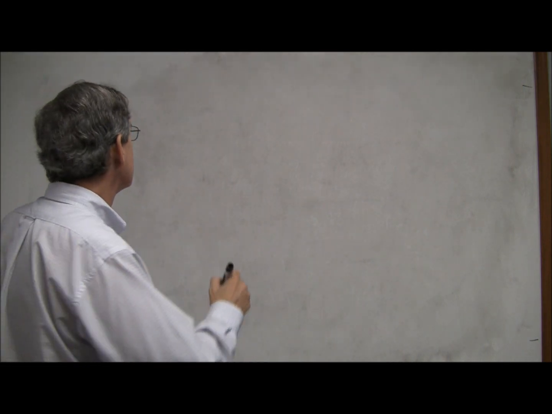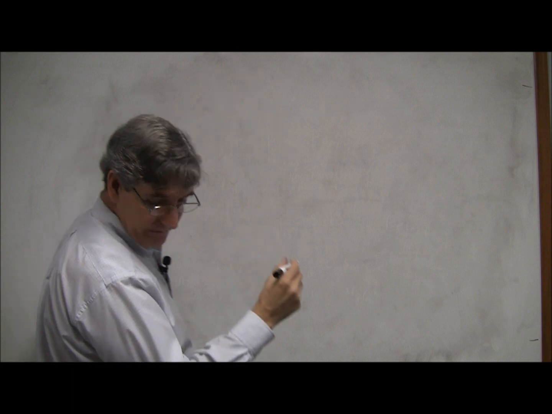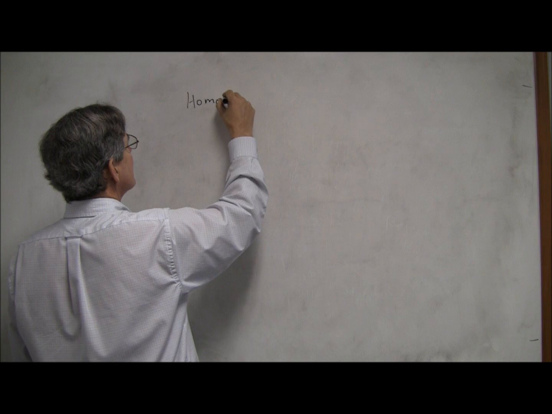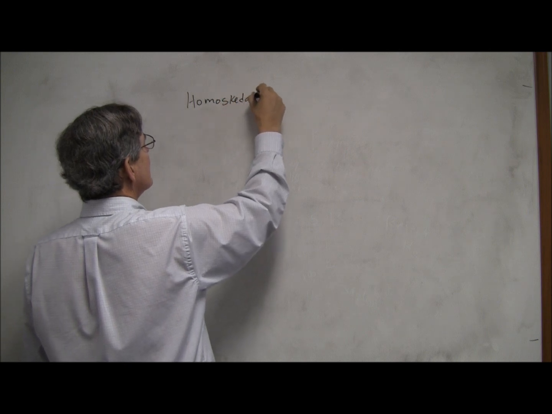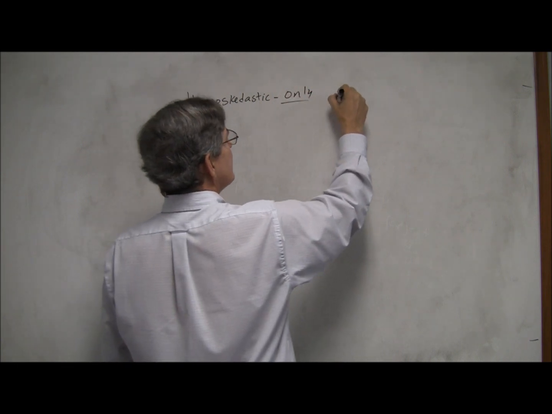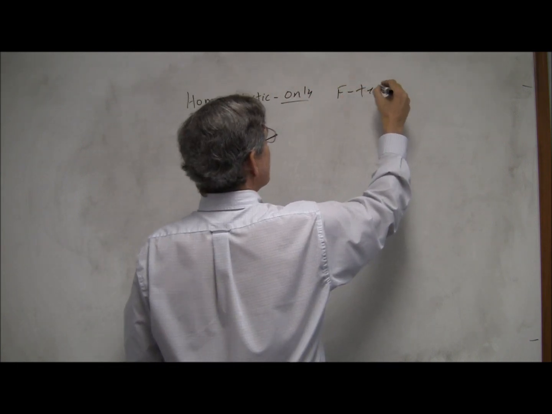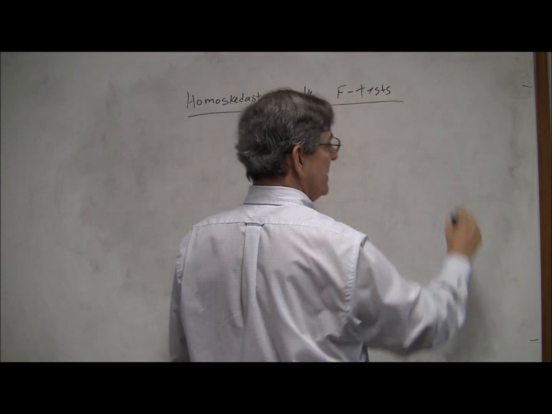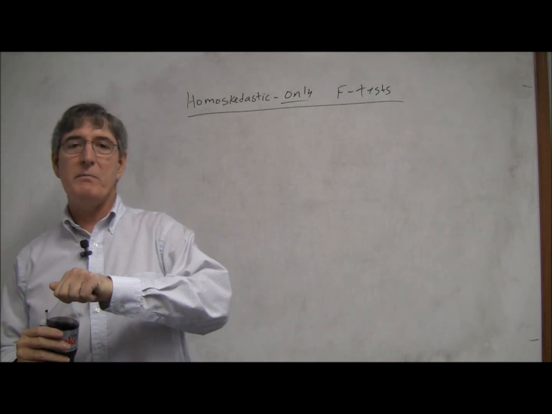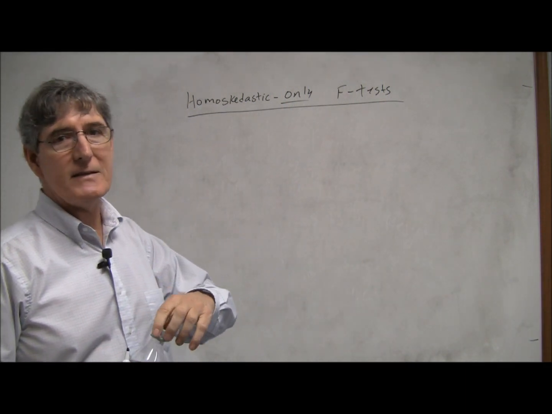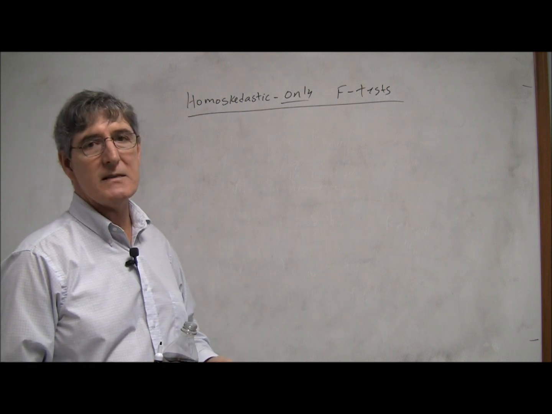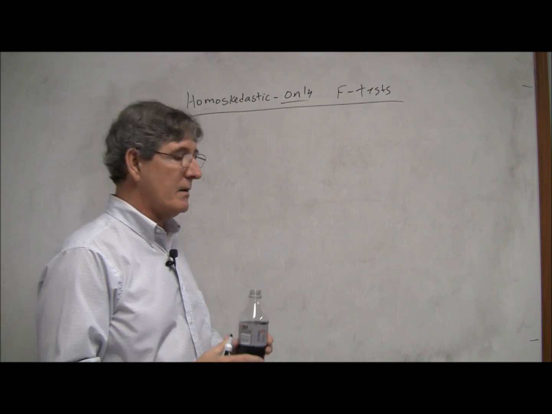So let's now look at the homoscedastic-only F tests. It only works in that case. That is, if we're willing to assume that we have homoscedasticity, then there are some very simple and intuitive ways that you can do these F tests. And so in the case where you're pretty sure that you don't have to worry about heteroscedasticity, the problem simplifies quite a bit.